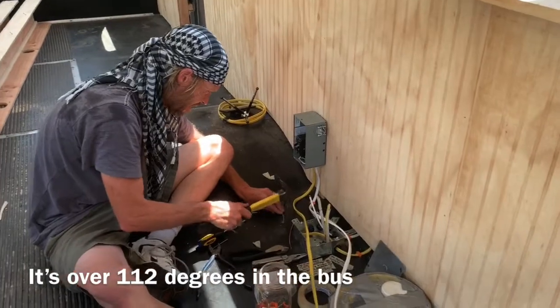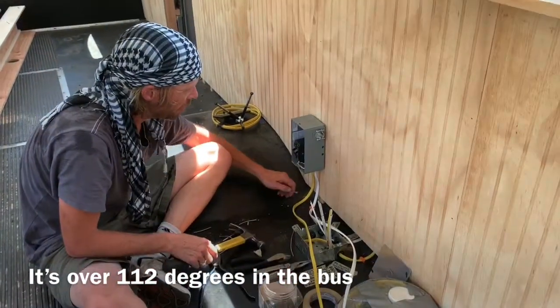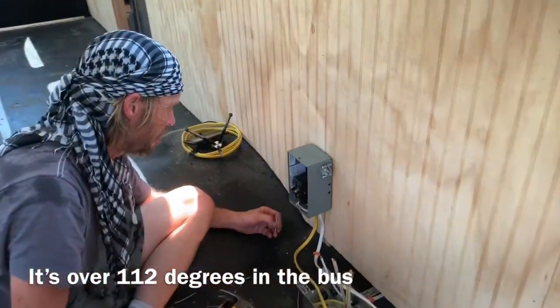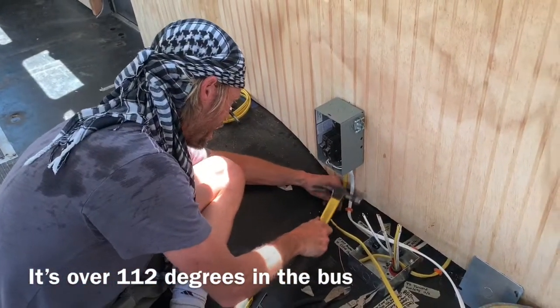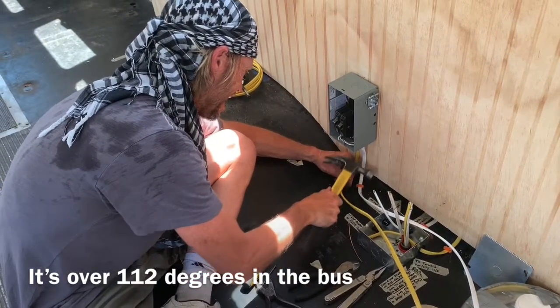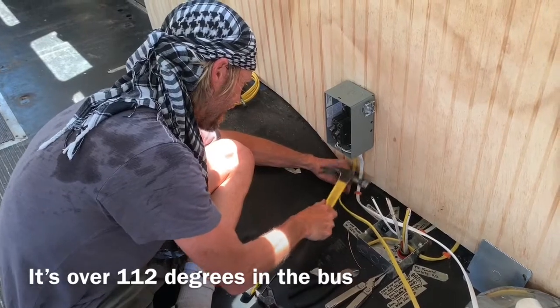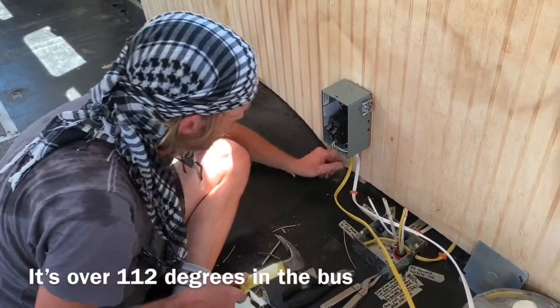Is wrong? There's sheet metal right here, so I can't drive a cable staple through it unless I punch a hole through it first. What part's your deal? I didn't pre-do it.